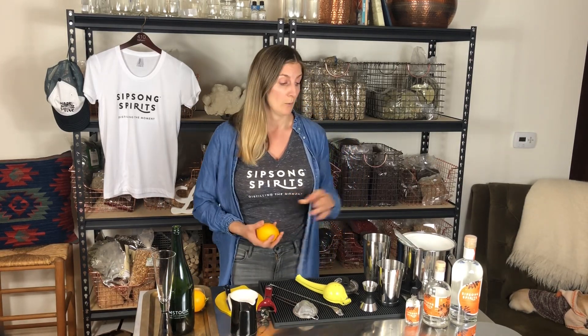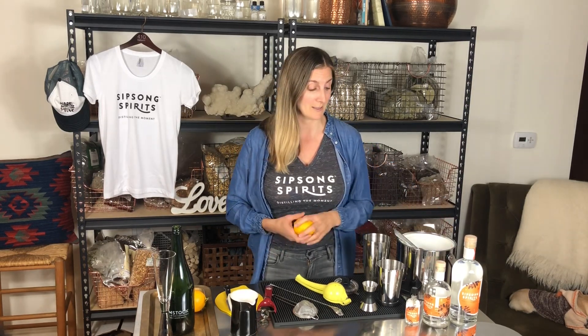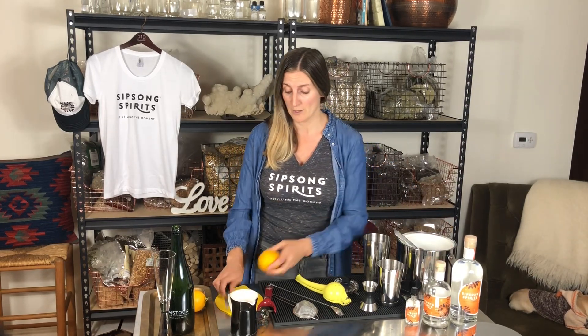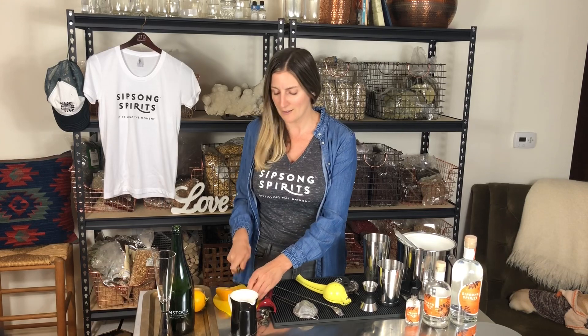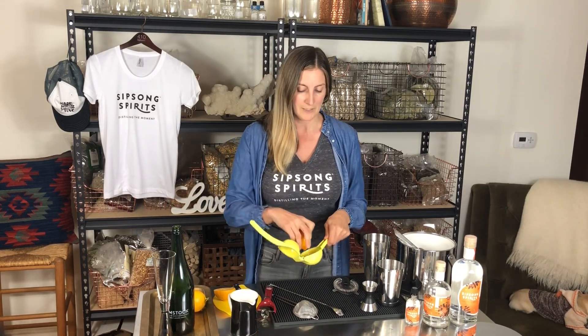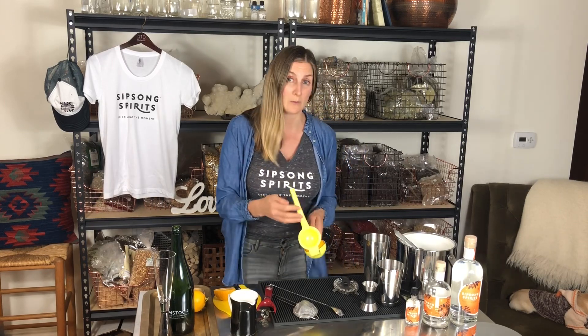I'm gonna share my absolute favorite French 75 with Indira gin — I make this gin, I love this gin. It's super botanical and rich, and when you mix it with lemon like in this cocktail it really makes the lavender shine. It's got some nice spice to it too.